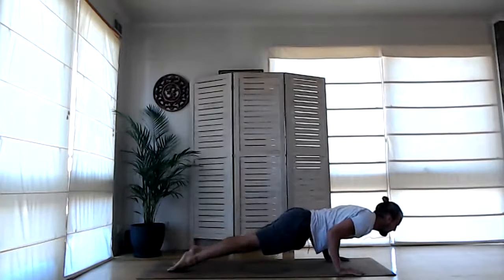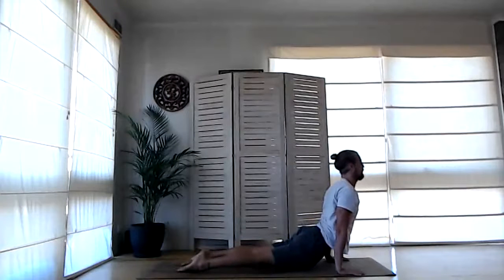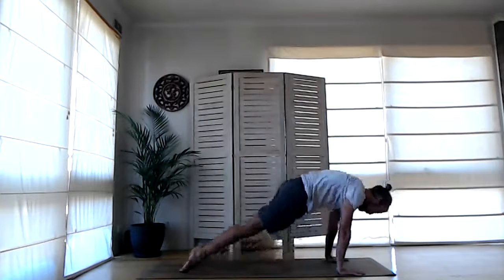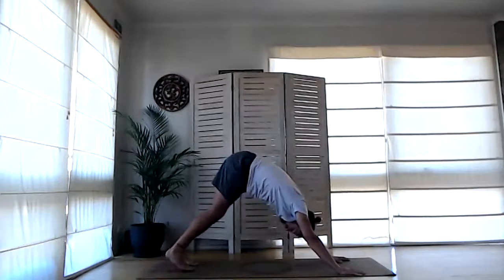Point the toes, inhale, lift the chest, hips forwards, chest up, look to your nose tip. Shut, 6, roll through the shoulders into down dog. And adjust the feet so they're hip width apart.